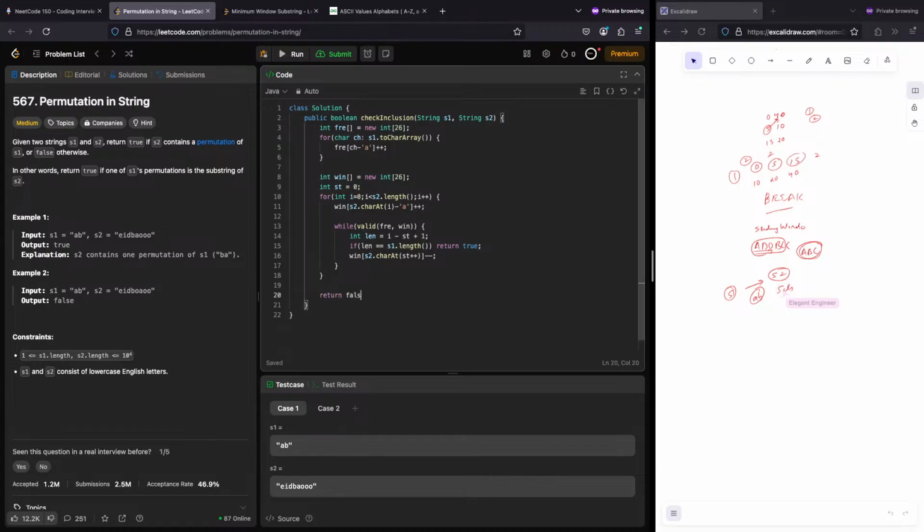If it is not, then it is not. So here it will be valid, right? But then you will be reducing everything.